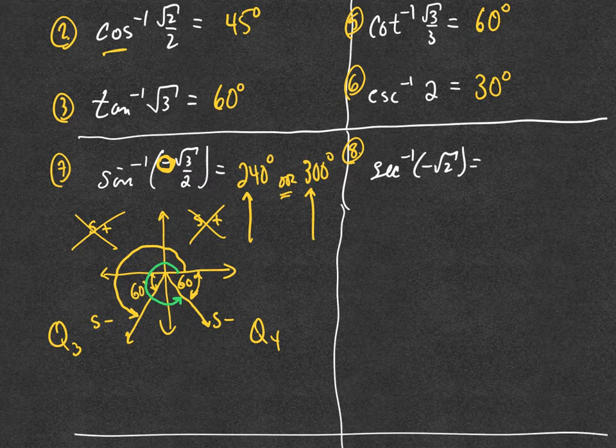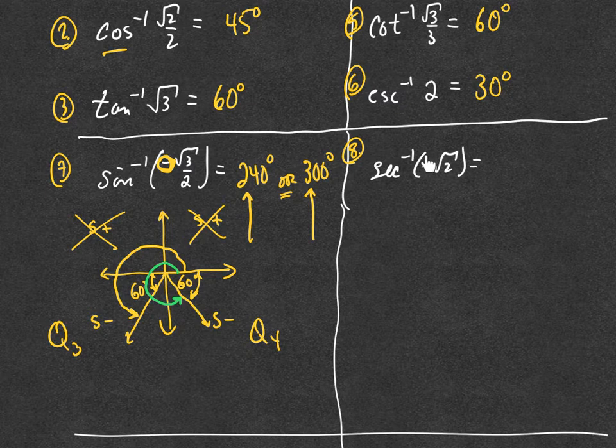Okay? Now, similarly on my number 8, finding the inverse secant of negative square root of 2, what we're going to do is, I'll choose my little hand icon here, we're going to pretend that the negative isn't there to start with. And I'm going to ask you to find the angle whose secant is the square root of 2. So when you go under secant in your chart, down to the square root of 2, and then across to the angle, what angle do you find? 45 degrees. That's the angle, right? You find in your chart.